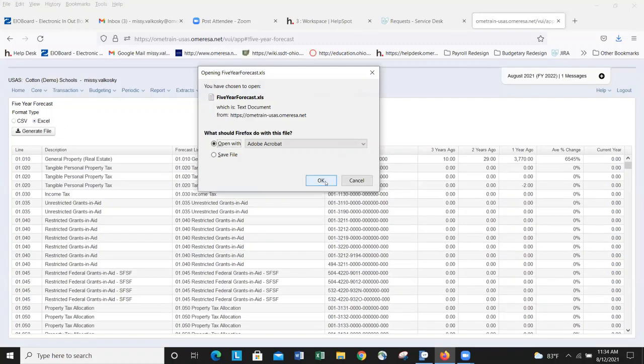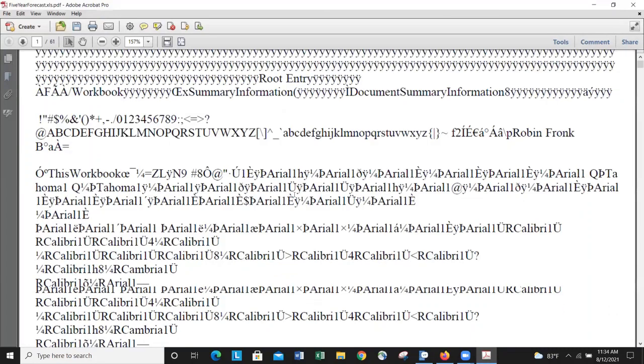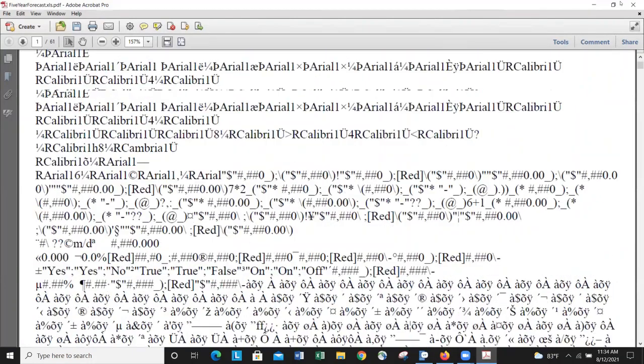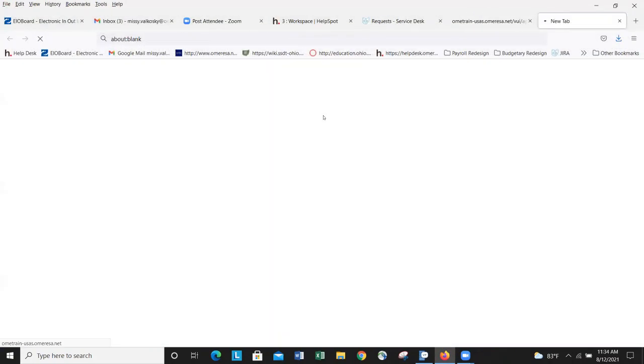There we go. Of course not. Oh, wait, no, because you were doing it as Excel. Can't open Excel with Adobe. Might have to just save this one.